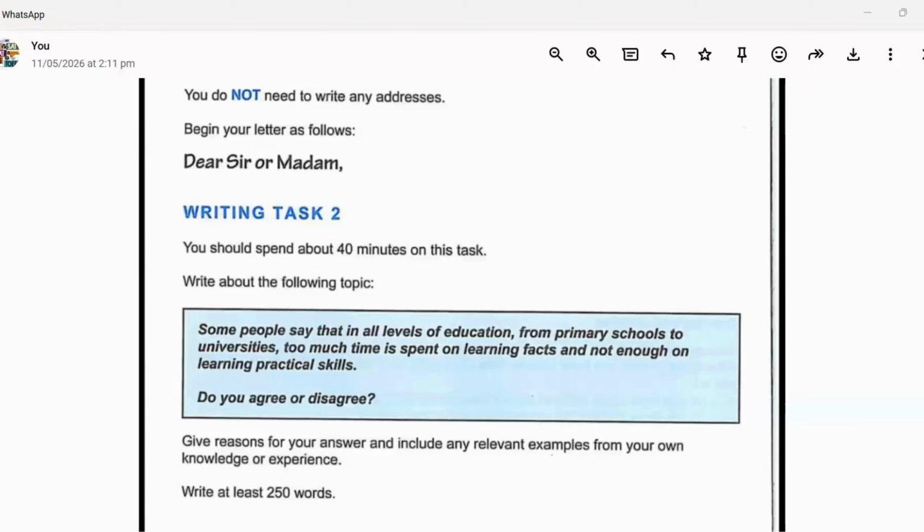You can use three or four elevated vocabulary items in Task 1. Then in Task 2, you can use about three or four as well. That's encouraging. And to learn vocabulary personally, you can use probably ChatGPT or Claude AI. Just give it a prompt. It will generate a lot of vocabulary. Then study it, learn it. Okay, so it is advisable that you use good, elevated vocabulary in your writing. Now, the third one is coherence and cohesion.